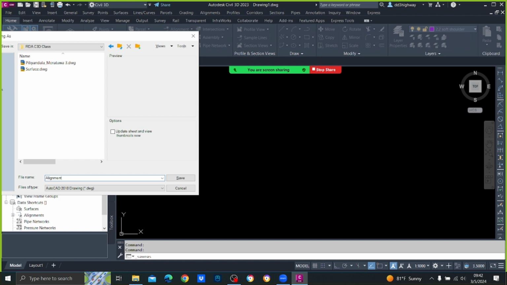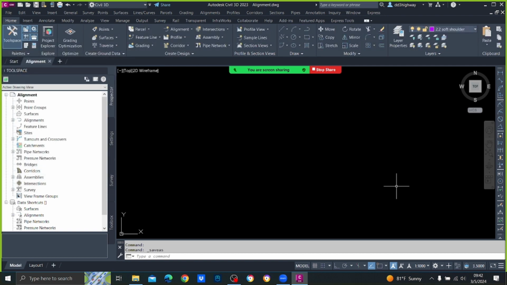Alignment. Now actually what did we do? We loaded the RDA template, and now we saved it as a Civil 3D file, right?